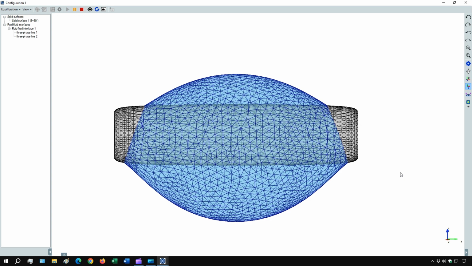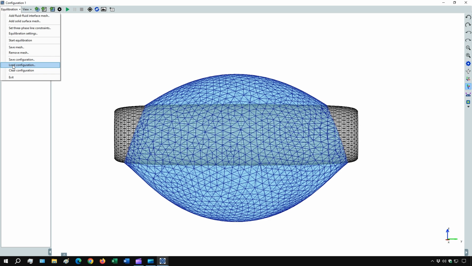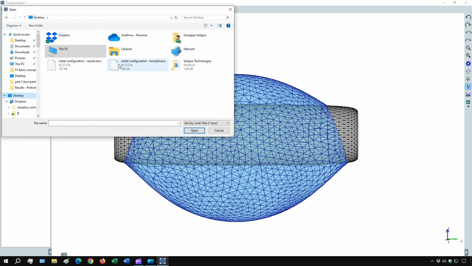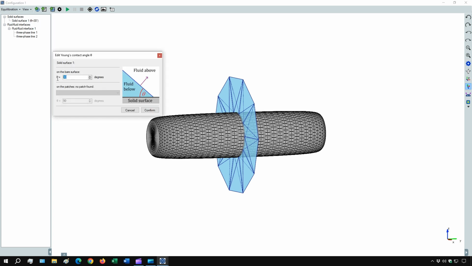Now let's try to repeat this calculation, but using a different Young's contact angle for the water droplet on the cylinder. So, I first reload the same initial configuration that I used before. Then, I edit the value of the Young's contact angle on the solid cylinder. Before it was 30 degrees.